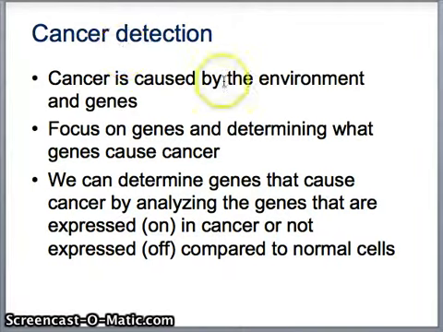Basically what we're trying to do with this is, we figured out how we diagnose cancer. We look for tumors with radiology, and then if we find tumors we do a biopsy on them to see if they're actually cancerous or not by looking at the cells. And now what we can do is, if people have cancer or if they are thinking they've developed cancer, we can do these microarrays to figure out what genes are actually causing this cancer so we can better diagnose people and better treat people.